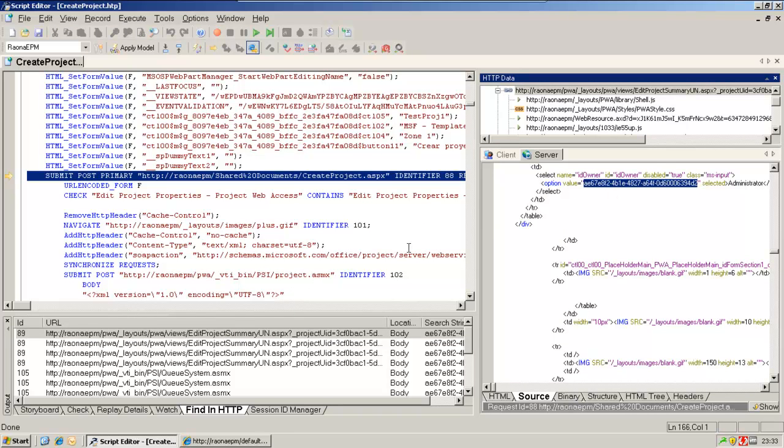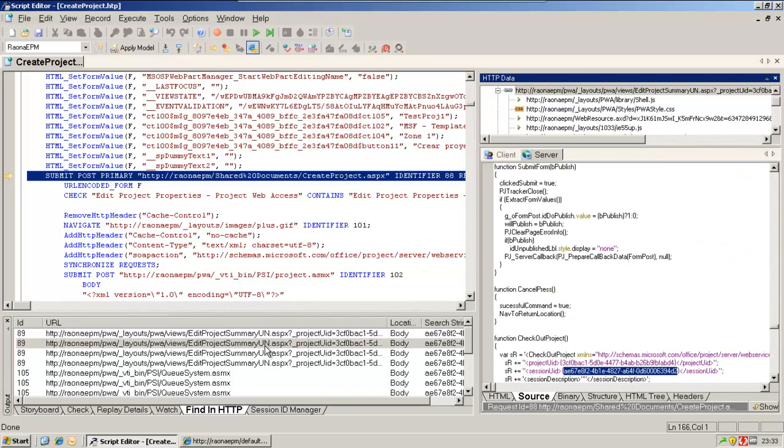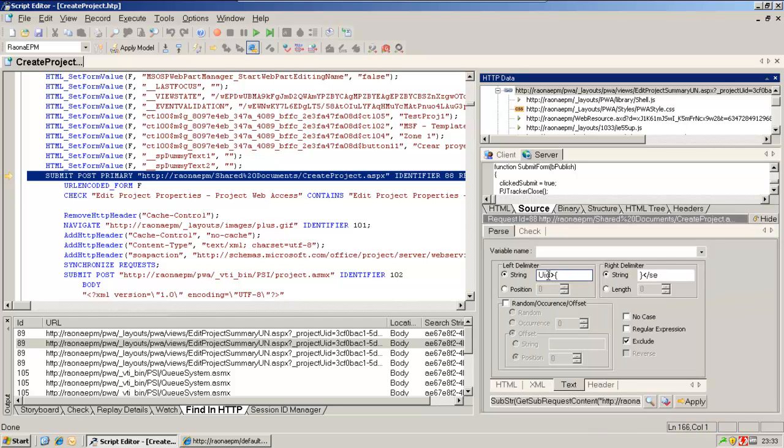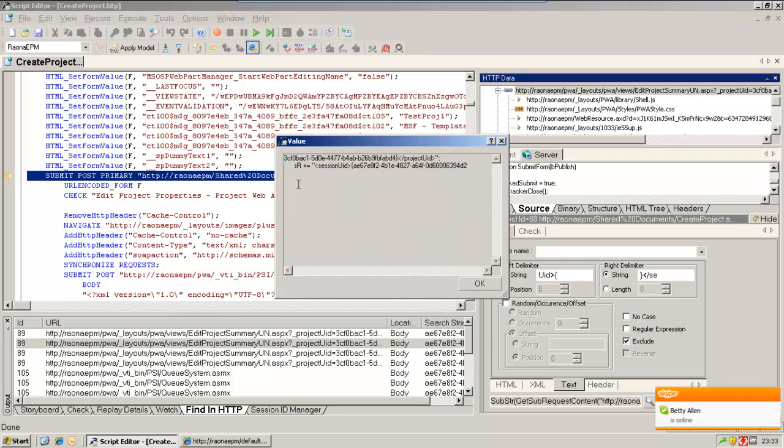Just hide this for the moment. I could extract it here. Let's just click through, see what else we have. Double click on it. This looks like a much easier extract to do. So we're going to extract it from here. Like in the previous video, we're going to right click and choose extract value, and it's generated on the fly what it thinks should be the left and right delimiters. Click on preview here, and it's no good. It's coming back with some kind of value.